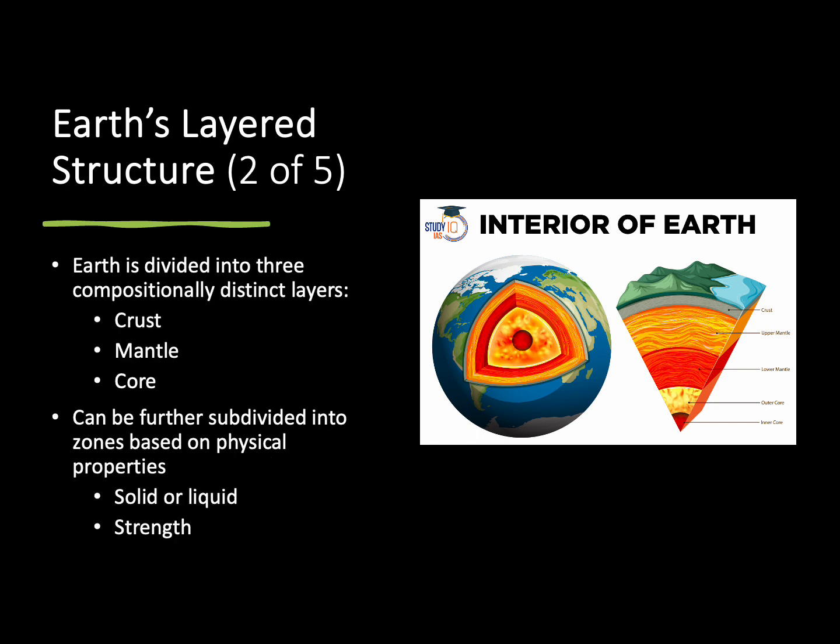So early on in our education, we start teaching children that the Earth has 3 layers: the crust, the mantle, and the core. And these layers are distinct from one another based on their chemical composition. We're going to see that the crust is really lightweight elements, our core is really heavy elements, and the mantle is in between them. But instead of just looking at the chemical differences of Earth's layers, we can also look at the physical differences of Earth's layers as well, whether they behave like a solid or a liquid, and the strength of each layer.